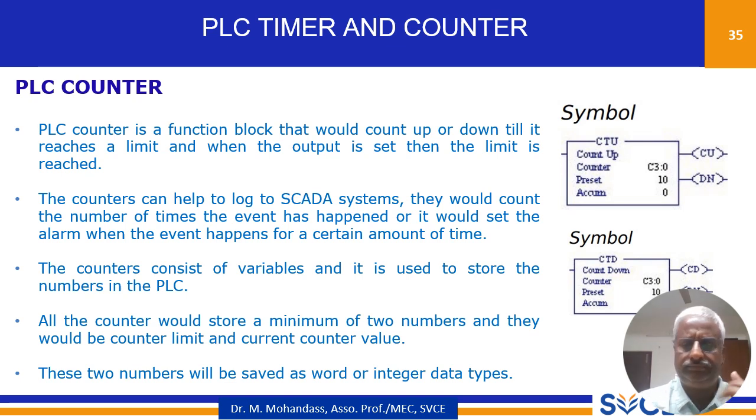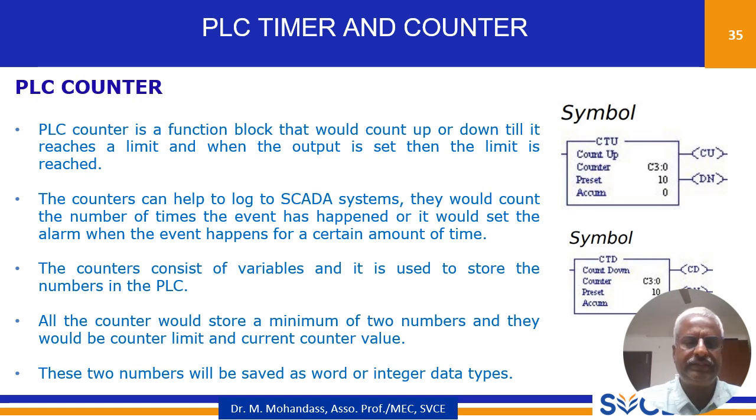Like the on delay timer and off delay timer, here also there are two types of counters, a counter up and a counter down. Simply it is called count up, count down. You may be aware of the countdown. While launching rockets, the scientists use a countdown, at least from 48 hours to 0 for launching the missiles. Likewise, here count up and count down both are available in the PLC.